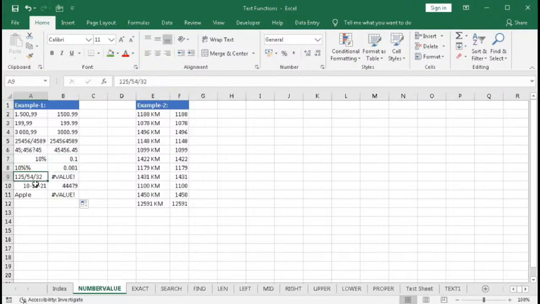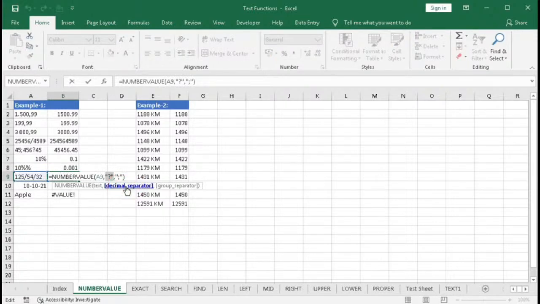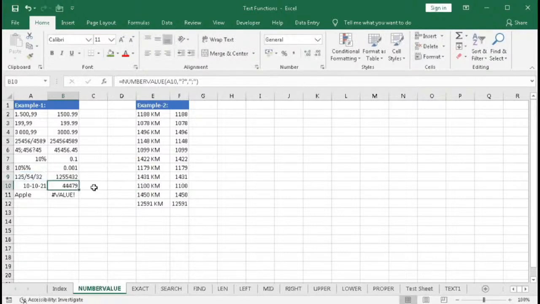And here if you think this is a group separator, then we have to put decimal equal to dot and separator as oblique, and here the number is converted into a date value, and it is a pure text. That's why we got an error value. We cannot change it into a number.